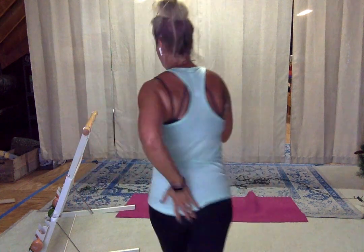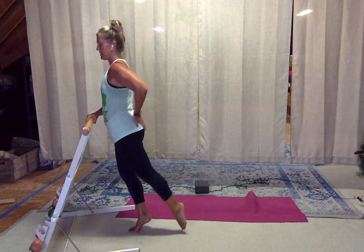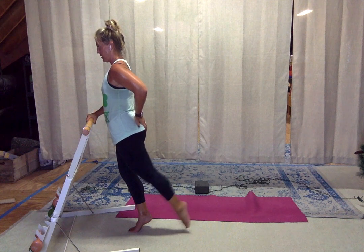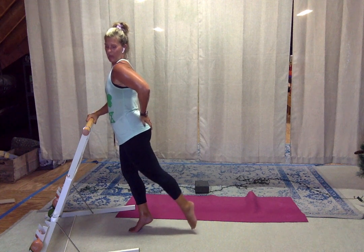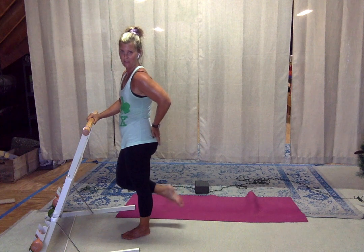Good. Now circle out and around. Out and around, out and around. Out and around, out and around. Tiny, tiny. Use your hand to feel how that muscle is working. 4, 3, 2, and 1. Switch it out.